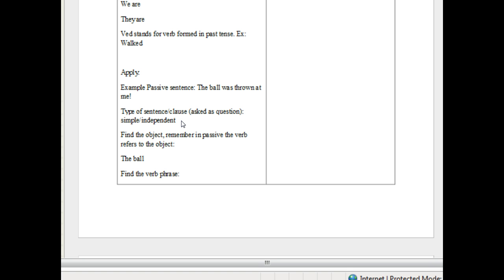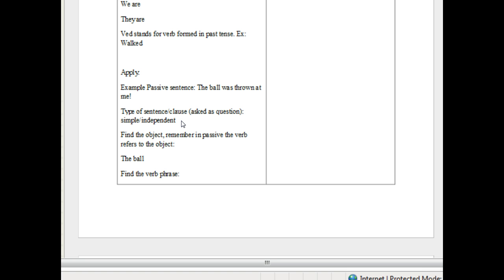you can say, "Okay, everyone, every time I have a sentence, I start by finding the what and the what, the subject and the verb. Excellent. Where's the subject? The ball. Where's the verb? Was. Ooh, don't miss that verb phrase. Oh, was thrown. Excellent. Good. The ball was thrown at me. What's at me? Oh yeah, prepositional phrase. Good. So I have one subject, I have one verb. I'm not going to let the prepositional phrase distract me. I've got a simple independent sentence."